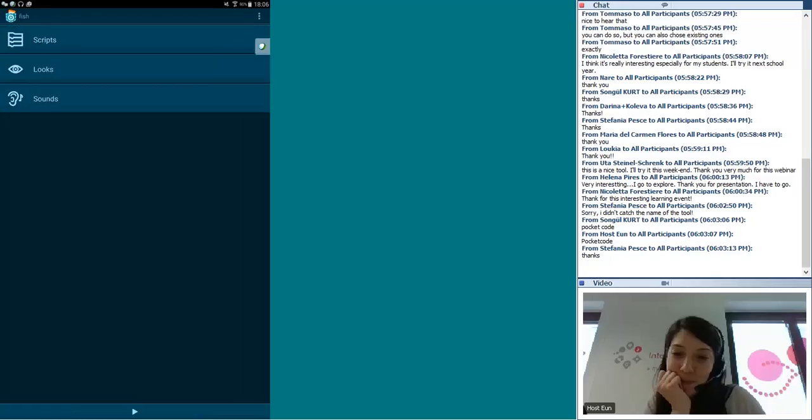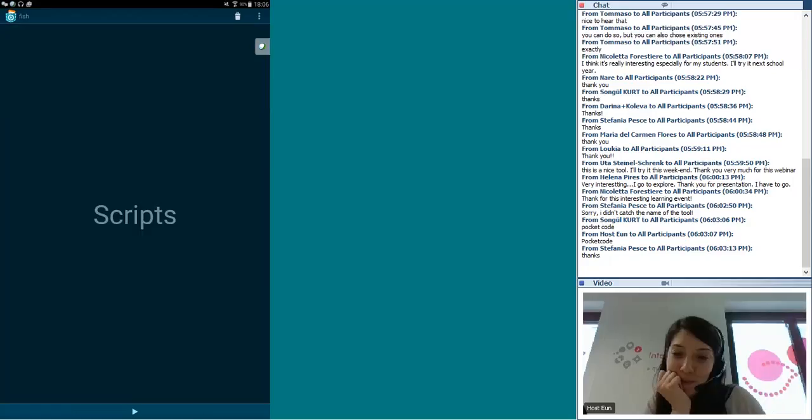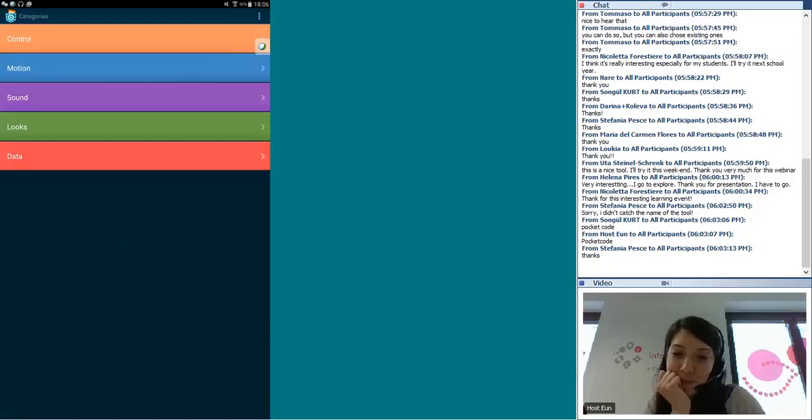So I would click on my character, on my object, and I can start scripting something. So add a bit of code to this application. For now, I've just played with the paint. So I can add blocks of code quite similarly to Scratch. I would start with the control category.